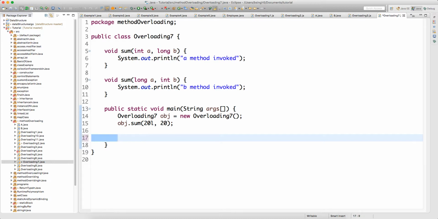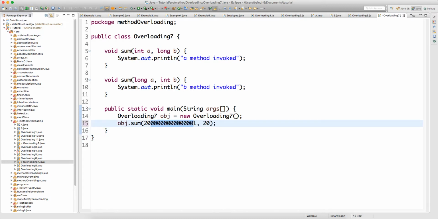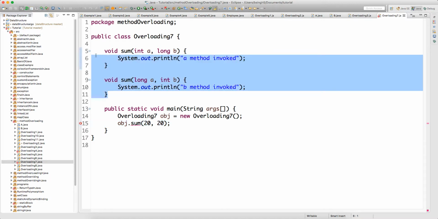Okay, don't do that, because this will be ambiguity. Compiler will get confused. So do not do that, this kind of overload. Though it will work, I mean, you can just suffix with the l and it will work, right? But you should not do that.